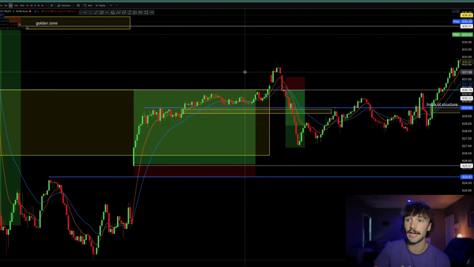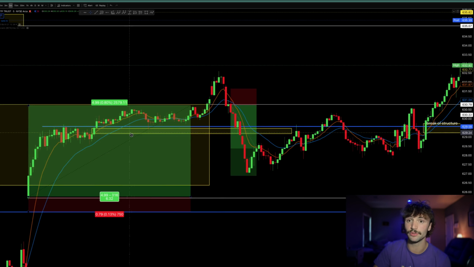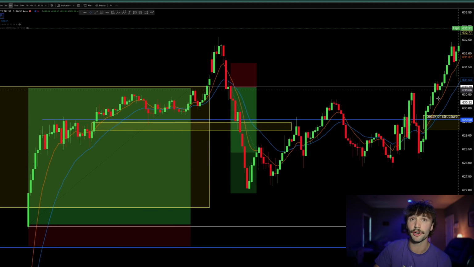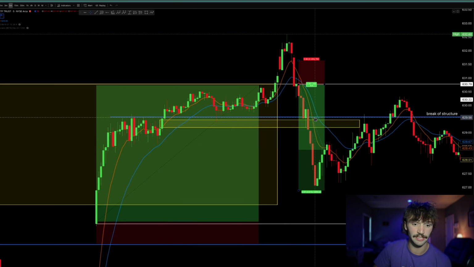And then following that, we get another beautiful break of structure play, where you guys can see that we have our golden zone, or our fair value gap right here on the 1 minute, or on the 5 minute, I'm sorry. You guys can see that we're targeting this fair value gap on the way down. Once we get this break of structure, you guys can see that these things absolutely pour.